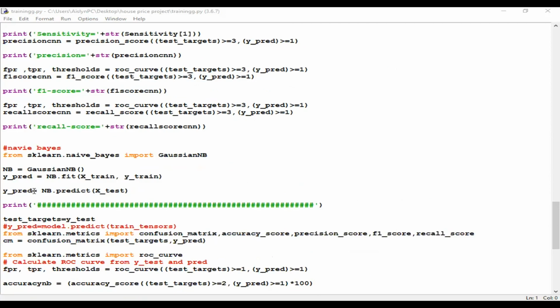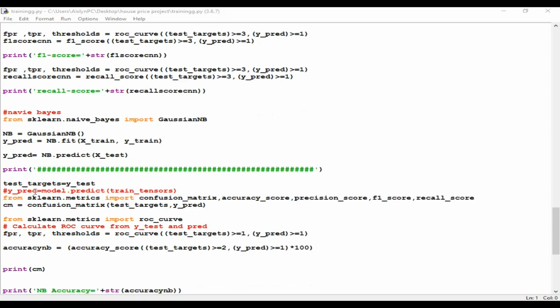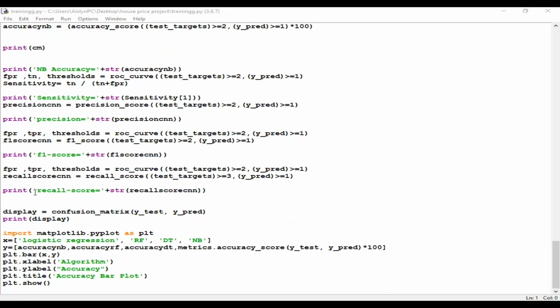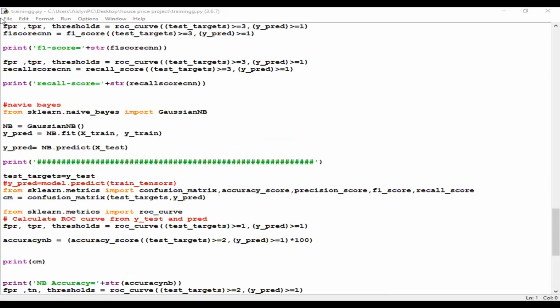Last is naive Bayes, which will also print the accuracy, sensitivity, precision, F1, and recall score. After all this, we will get a bar plot of accuracy for all the algorithms: logistic regression, random forest, decision tree, and naive Bayes. You can see the output. Just save your file and run your module.